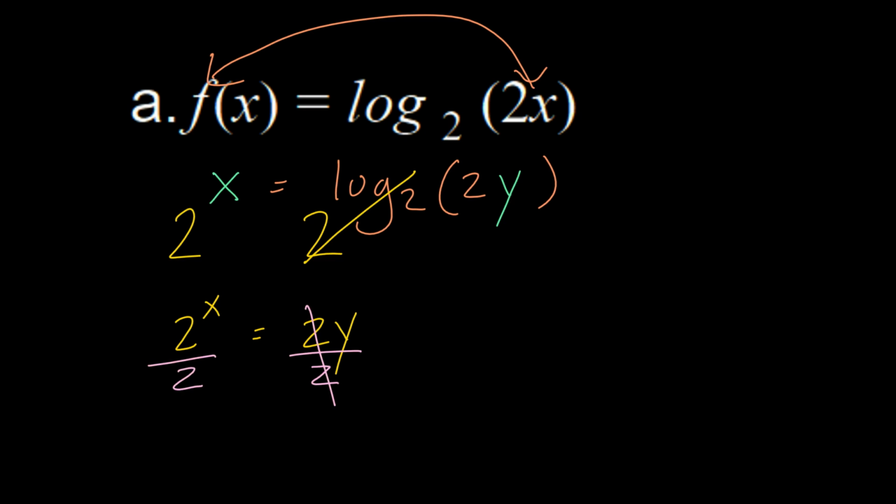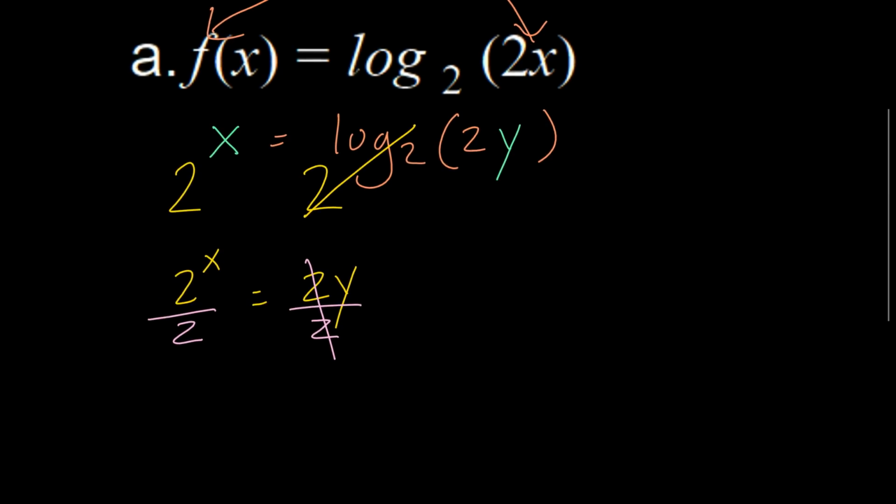Here the 2's cancel. Do the 2's cancel here? No. Why not? The numerator 2 has an exponent on it. We don't know what that exponent is yet, right? We don't have a value for x, so you cannot just willy-nilly be canceling the base. If there was another 2 in front of it, then you could cancel those 2's. But there isn't, so we can't.